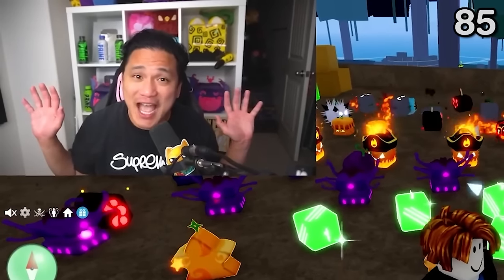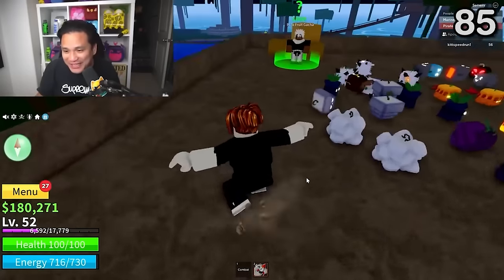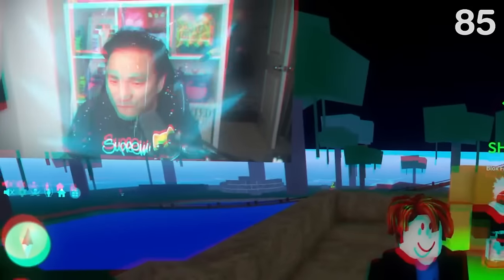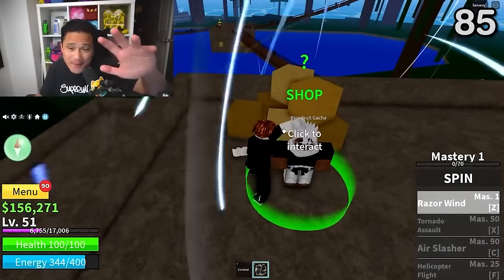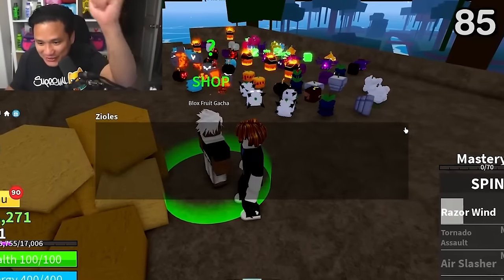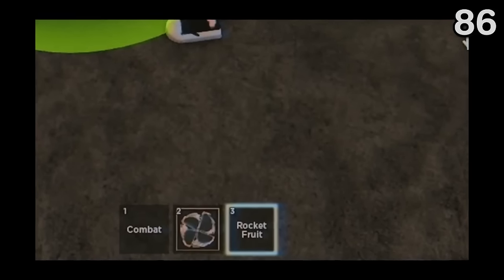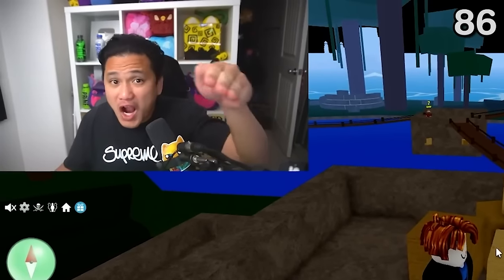This is the lucky hour. Let's go. I'm feeling good right now. I am feeling good with this Phoenix fruit. You know what? This is it. This is it. Kitsune. Oh my god, you have got to be kidding me. From Phoenix to Rocket to Kitsune.